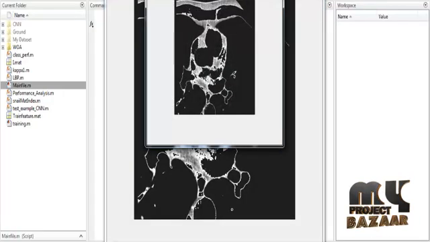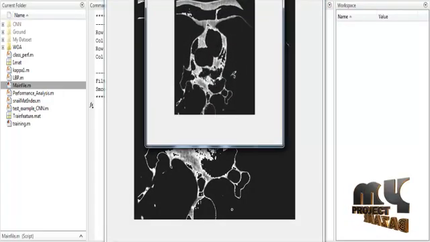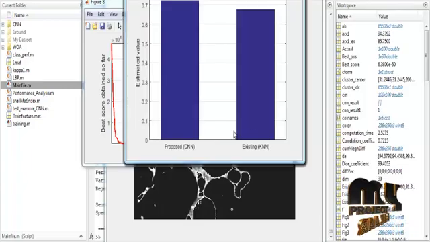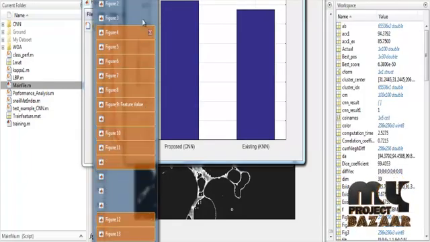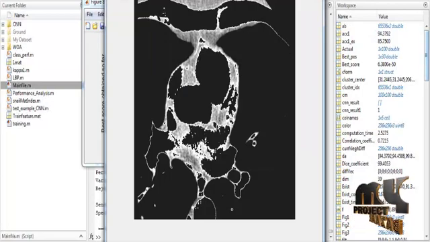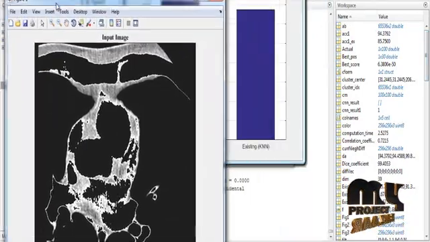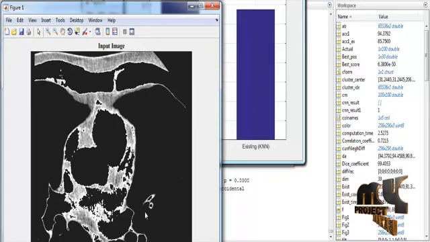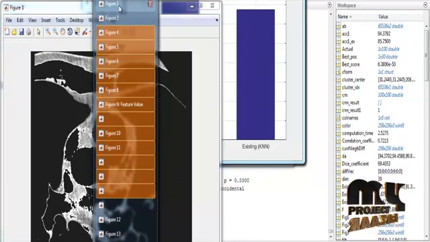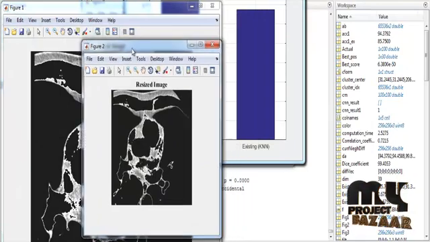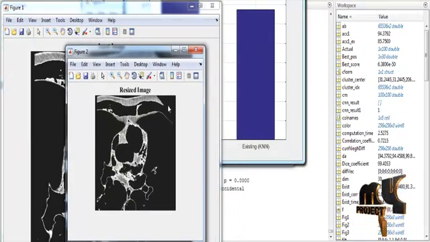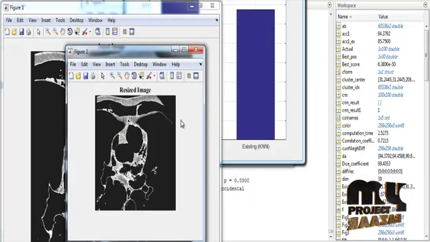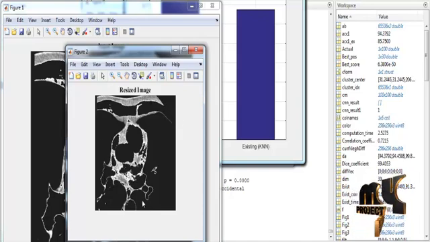Now the process will be shown one by one. Now the process was executed completely. Now I will explain the results one by one. Now this is the figure 1, which shows the input image which I have taken from the dataset. After the selection of the input image from the dataset, the resize, that is the pre-processing, will be carried out. In this pre-processing, first step is the image resize. Now the resized image is shown in figure 2 with the title resized image.